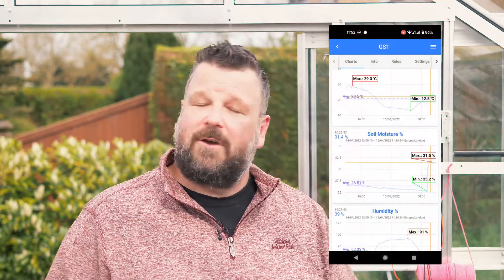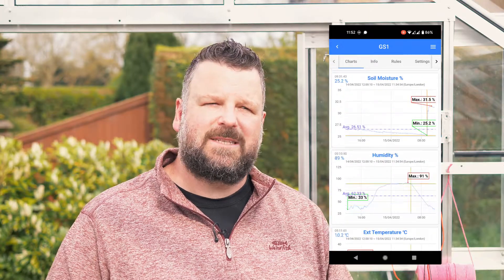The bottom line is I've been really impressed with these devices — they are seriously well built. I'm a bit jealous, to be honest; I'm busy building my own new device to monitor this greenhouse and it looks nowhere near as good as this. The ease of use of the software is very easy. The application on the phone — I'm really impressed with it. There are a couple of little things that could be improved, and I'm sure over time they will. Some of the graphs, depending on the size of your screen, can be a bit odd. But it has all the information you need and you can change the different time scales — last three hours, last 24 hours, last week. It's very customizable from that perspective.